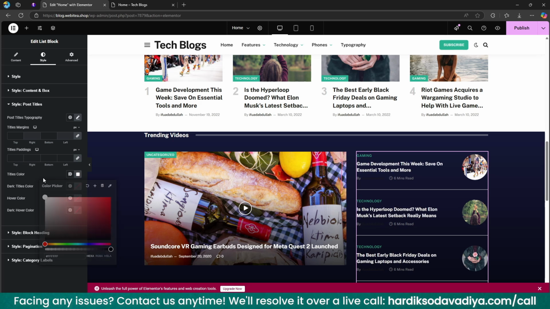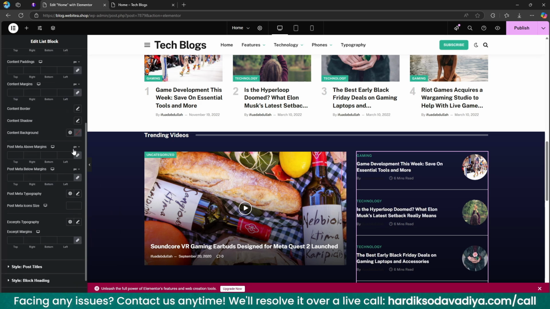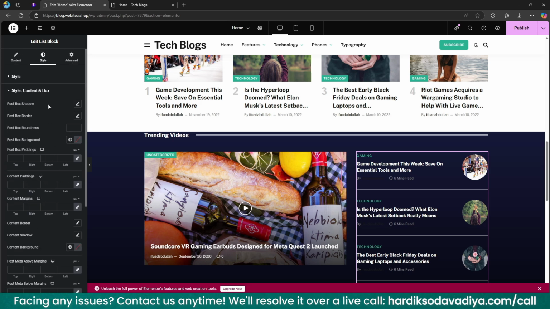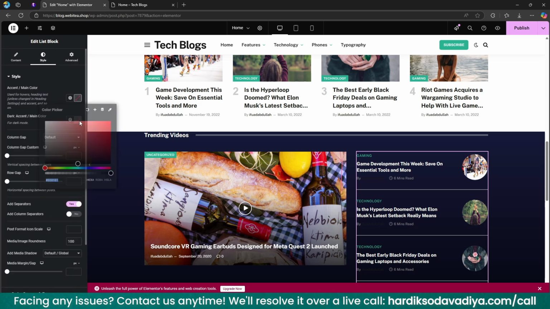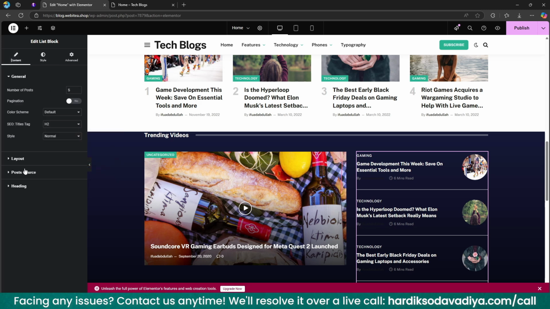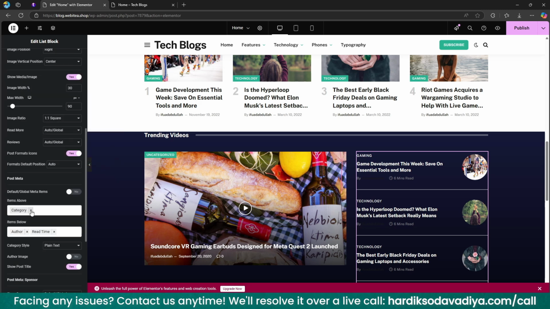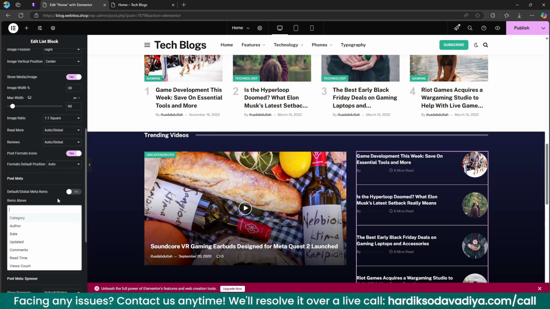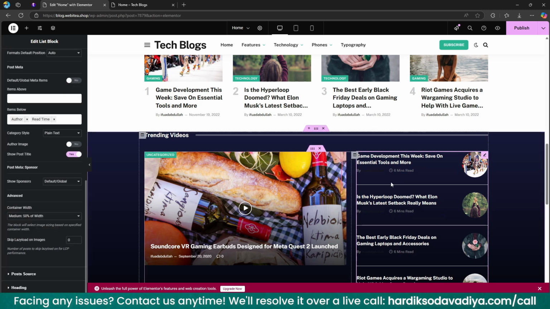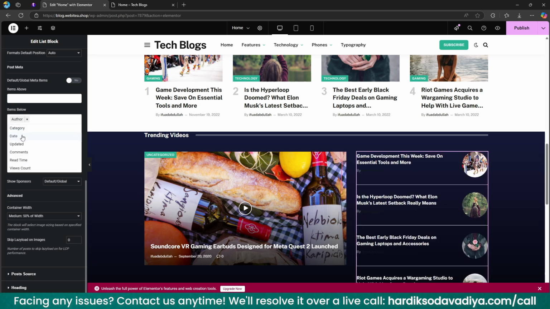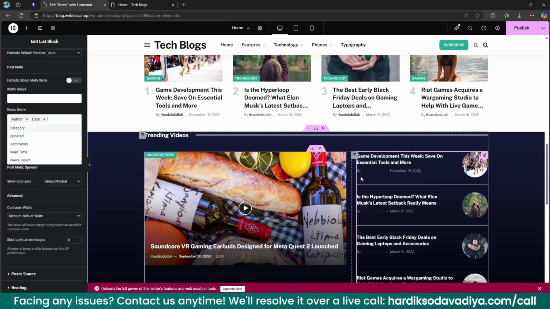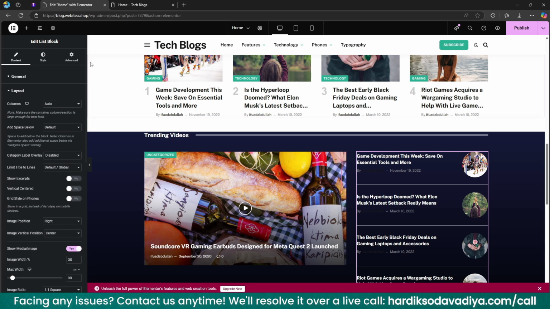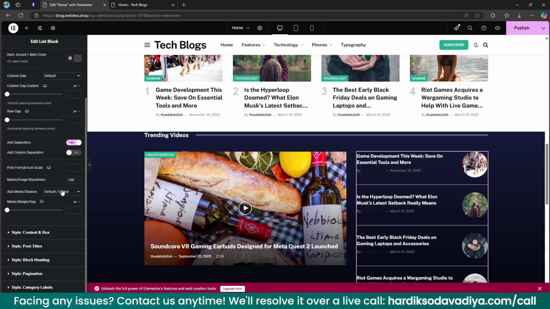Like the title color will be white, and the content, one second. Okay. Now on the layout we don't need the categories, although we need the author link and the date, not the reading time here. Okay, we need to change the color. Don't worry about it, we will take care of this.